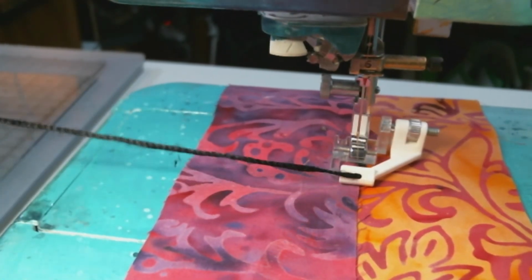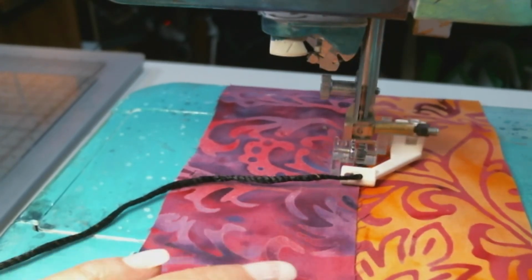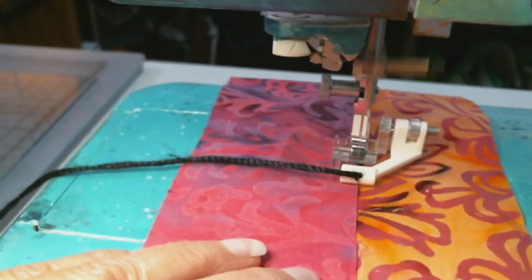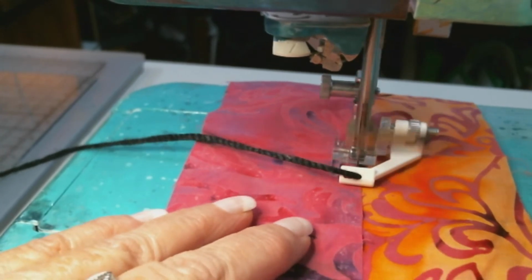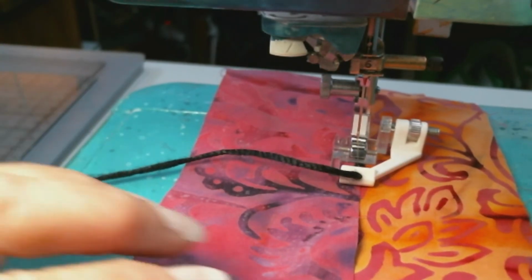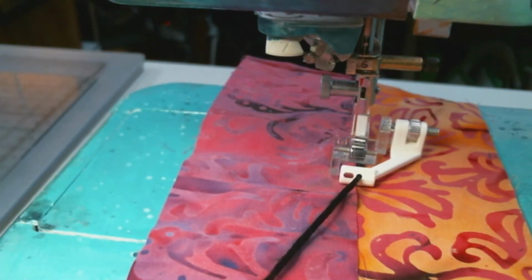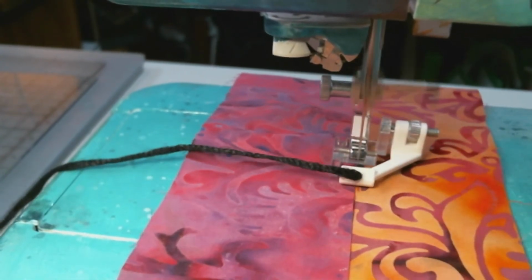And you can move the yarn out of the way so that you can see where it's located in relation to the edge of the fabric. And you can see how the foot takes the yarn in. This is one of the unique features of this foot. All the companies that copied my concept, they don't have a circular tube that it feeds through, which makes you have to guide the yarn. In fact, if you are to hold onto the yarn while sewing, you could actually cause it to gather, which is another technique. Gathering with yarn.